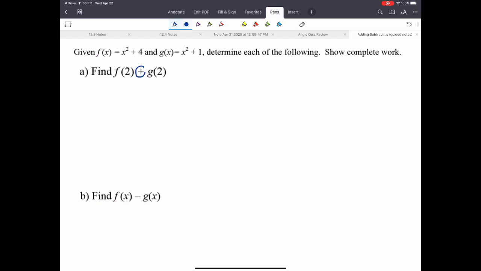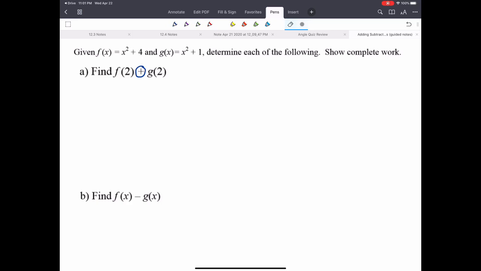We have addition here, but the only thing that's a little bit different is this doesn't just say f of x plus g of x. It says f of 2 plus g of 2. So if you wanted to, and it really doesn't matter, you could just leave them as f of x plus g of x and put those together. Both the x terms, we have a 2 there. So we could get away with that, but we don't have to.